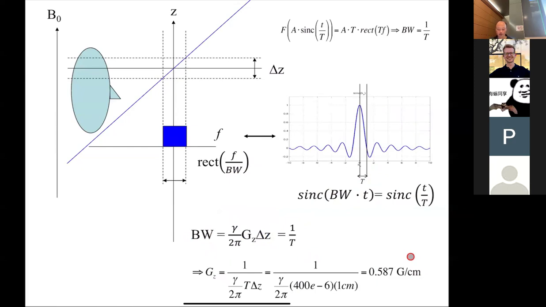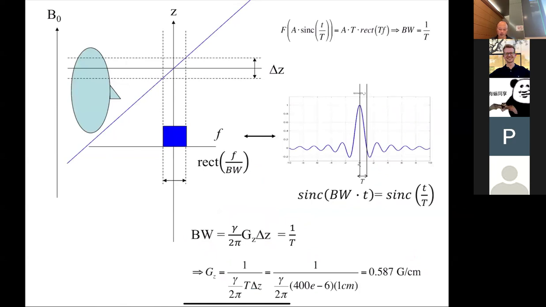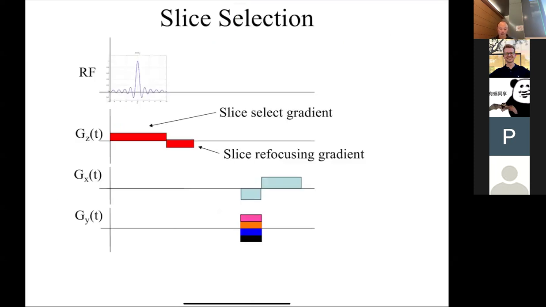So the idea is just by knowing the Fourier transform pairs, that's the underlying theory behind a lot of what's going on in the MRI pulse sequence. And similarly, you could figure out the size of A because you know the area under a sinc, right? We've already done that before. And so you can figure out what you need to get that area correct. Okay. But since it's the last day of class, I'm not going to expect you to go through that math. So we're just going to focus on high level concepts today.